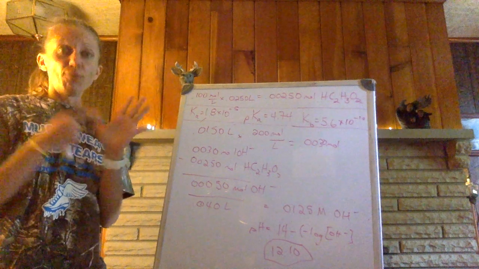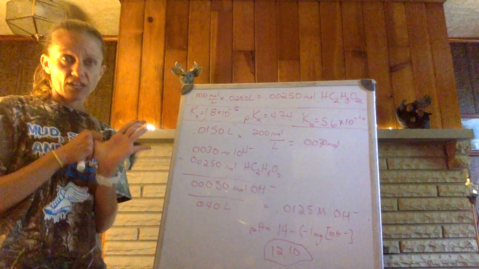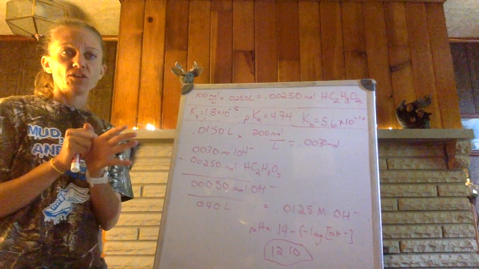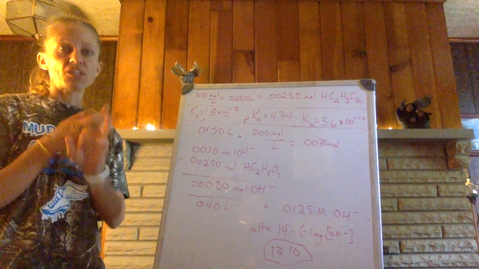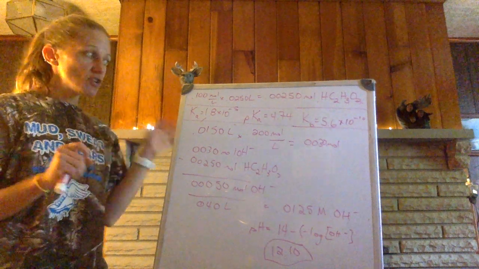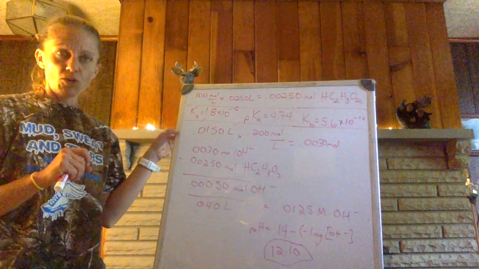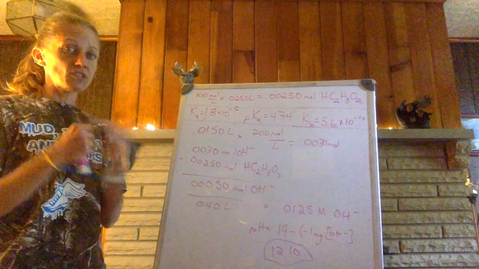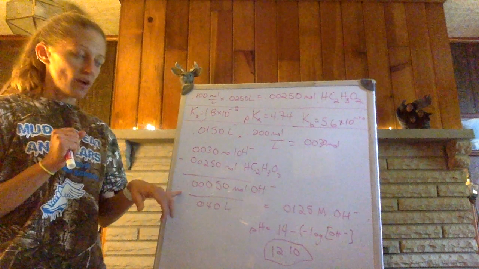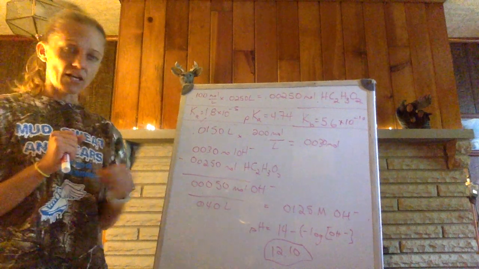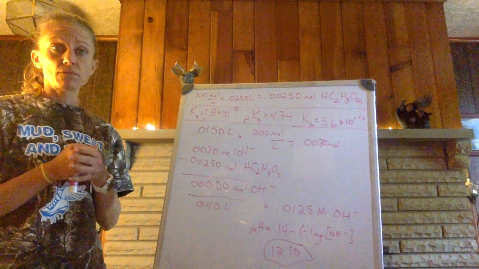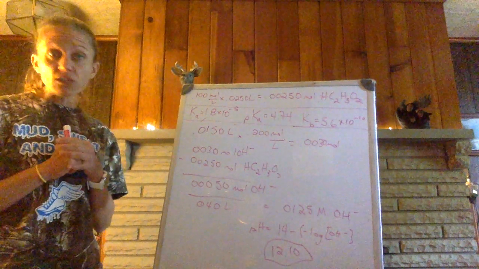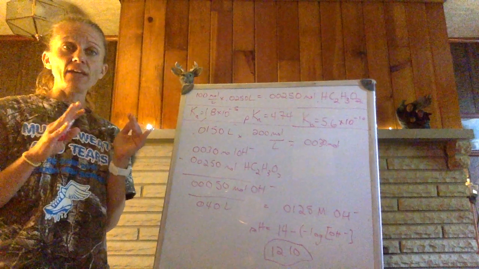So the takeaway message: before addition of anything, use your Ka expression. Before the equivalence point, Henderson-Hasselbalch. The equivalence point shifts you over to your Kb with your x squared and your ignore x. And for your past equivalence point calculations, go with your excess OH minus and calculate pH from that. This will work. So hopefully this gives you an idea of how to do these. One more video in the series coming up, of a weak base, strong acid.